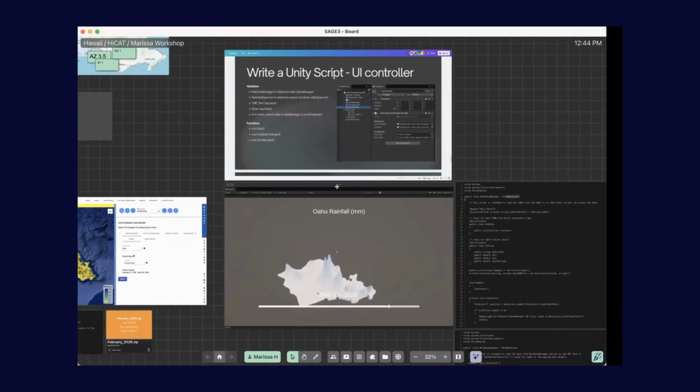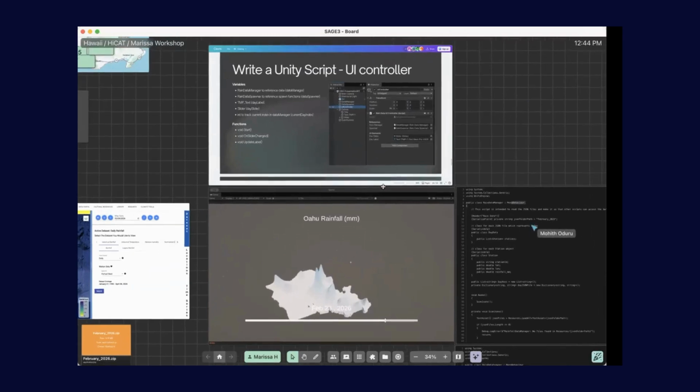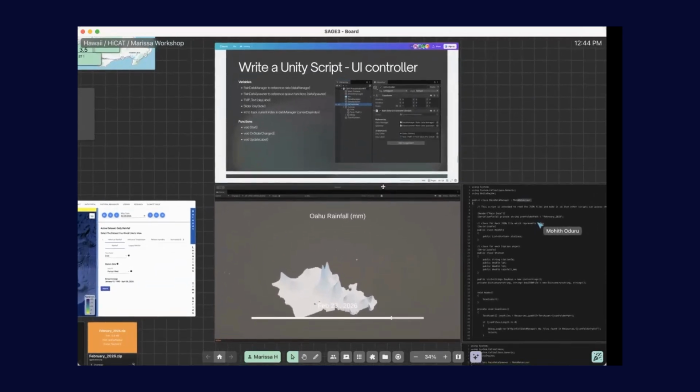Does the data have to be in a JSON? I'm not 100% sure, but in all of the work that I've done with data visualizations in Unity, I think it's one of the easiest ways to read into the game engine. Typically, originally the files are GeoTIFFs, and I think there might be some ways, but JSON is just the easiest way.